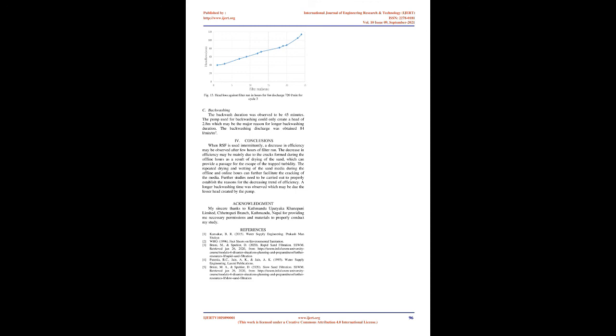Conclusions. When RSF is used intermittently, a decrease in efficiency may be observed after a few hours of filter run. The decrease in efficiency may be mainly due to the cracks formed during the offline hours as a result of drying of the sand, which can provide a passage for the escape of the trapped turbidity. The repeated drying and wetting of the sand media during the offline and online hours can further facilitate the cracking of the media. Further studies need to be carried out to properly establish the reasons for the decreasing trend of efficiency. A longer backwashing time was observed, which may be due to the lesser head created by the pump.